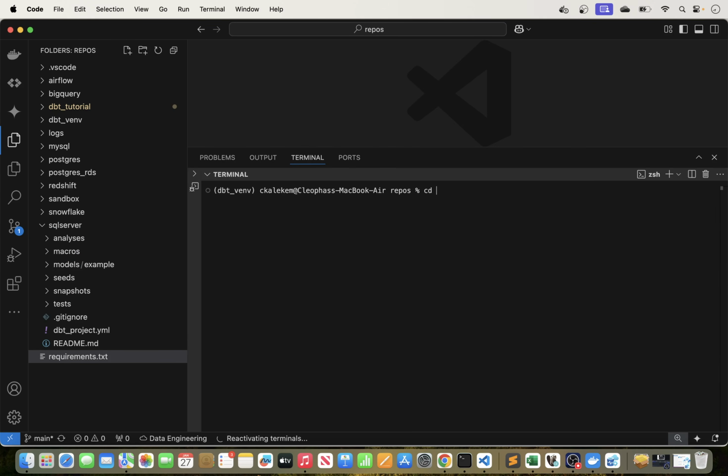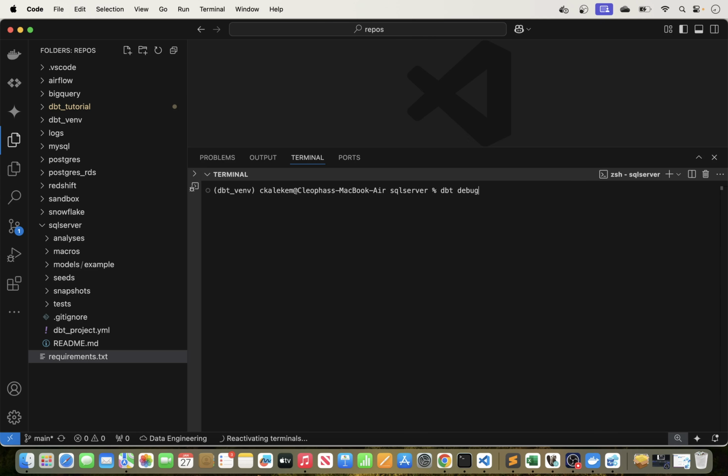To do that, we want to switch over to that folder for SQL Server. You can see now we have the DBT project here, which is important in our case. Once you do that, the next thing is to run dbt debug.